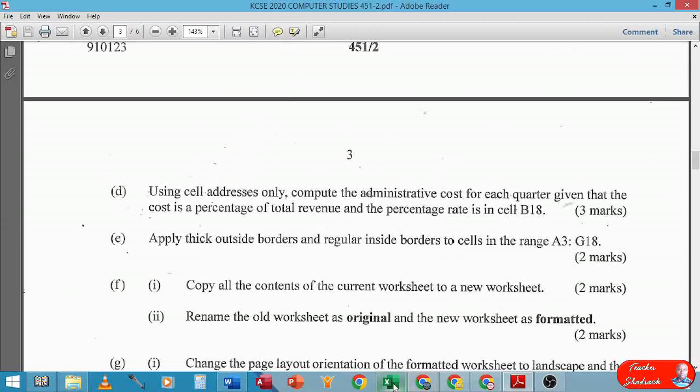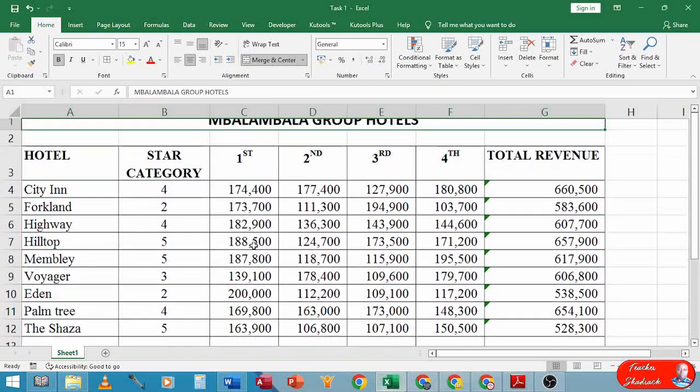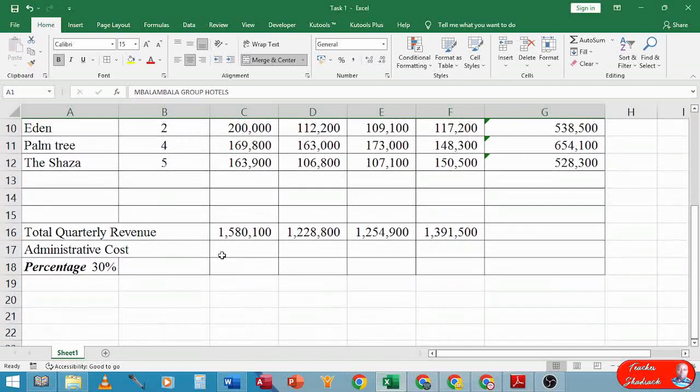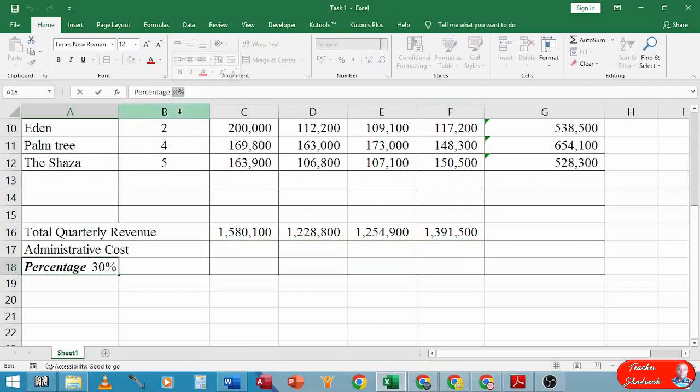So let's look at the structure of our worksheet. Down here, this is where we are supposed to calculate the administrative cost from cells C17 all the way to F17. The percentage should not be a part of the label, but it should be in cell B18.